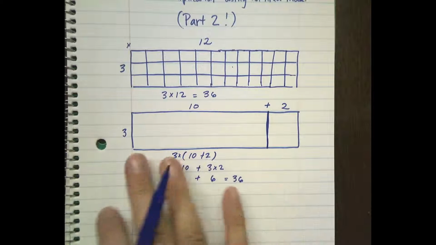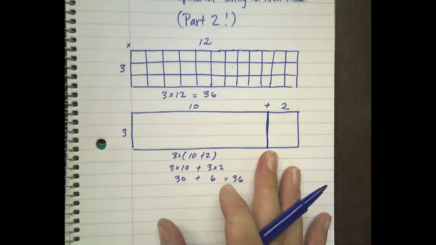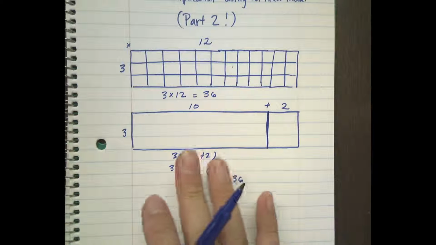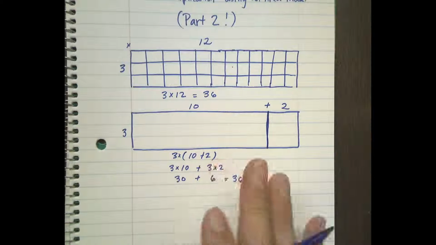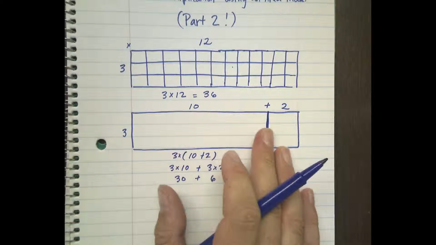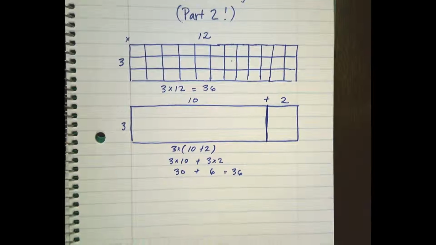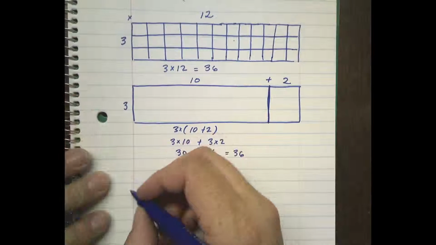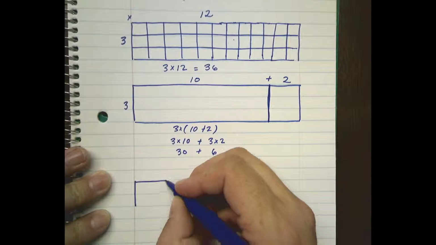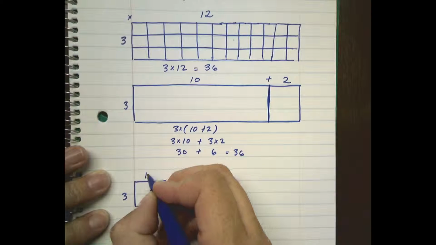But you know what? Drawing these to scale like this is actually pretty hard. It's not easy to do that. And do we actually really need to draw these to scale? Can't I just draw a box for 10 and a box for the 2 and be happy with that? Well, let's try it. So I'll just draw some boxes here. Draw a little box. And this is 3 times 12.